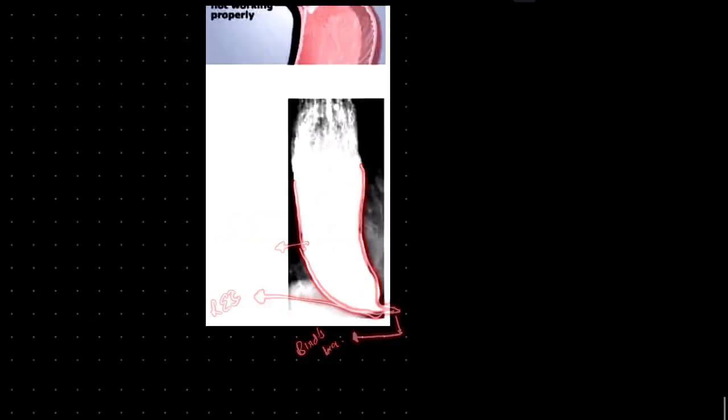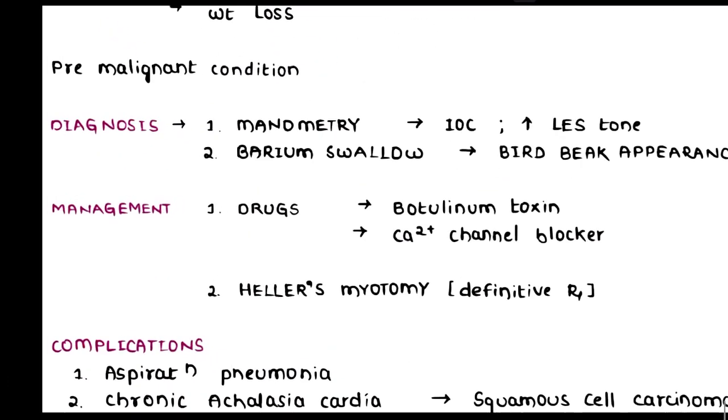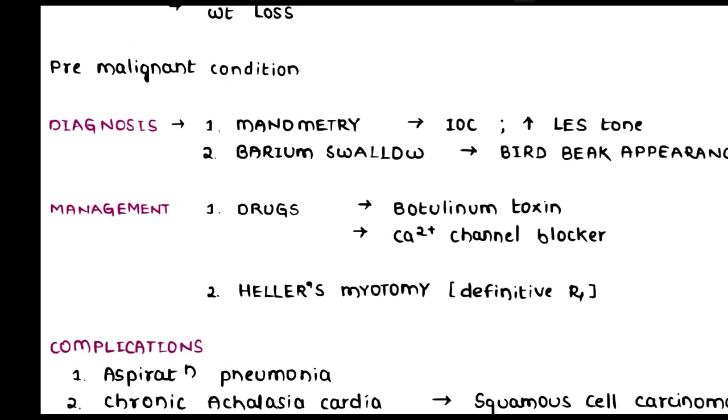Now why is it narrowing here? It is narrowing because it is the site in which there is no dilation, or there is high muscular tone, right? As we have mentioned, this is the lower esophageal sphincter, but the parts above it are dilated because of food material within them. Okay, so we talked about the broad beak appearance also.